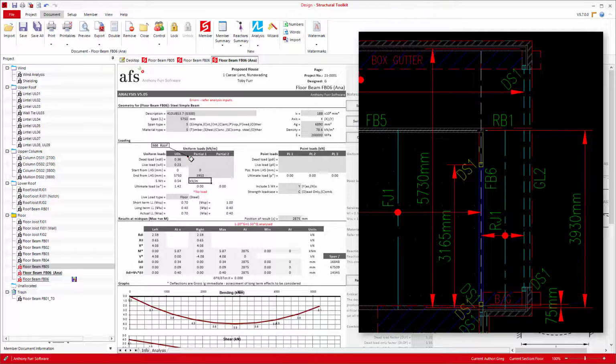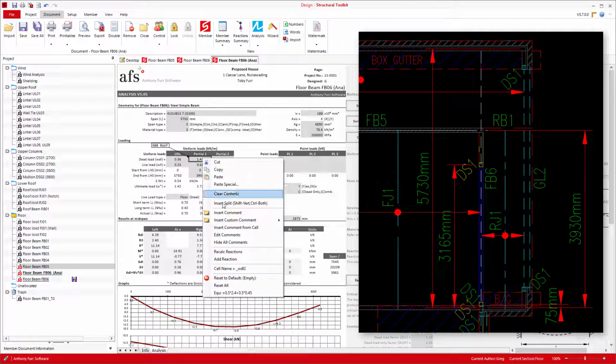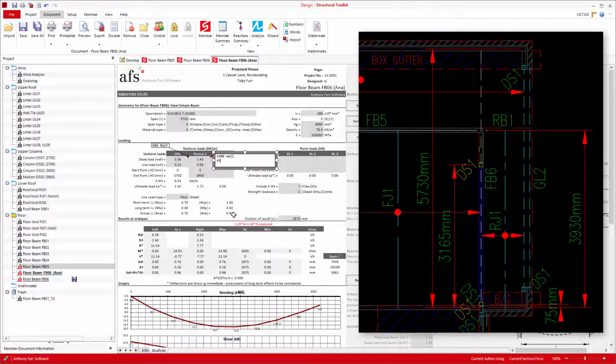In our dead load input, we'll put 0.5 kPa, as it is an external wall, times our 2.4 metre height. As this is also where our floor will be, we'll also put in 450 millimeters of floor being one joist spacing. For floor, we have 1.5 kPa live load. That covers all our UDL loads.